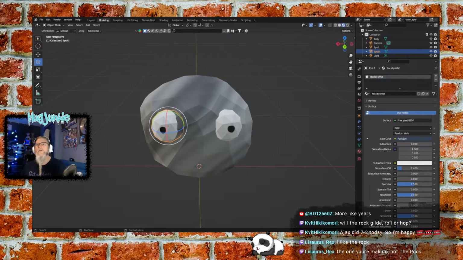Let's do a quick rigging. It's rigging I want, isn't it?